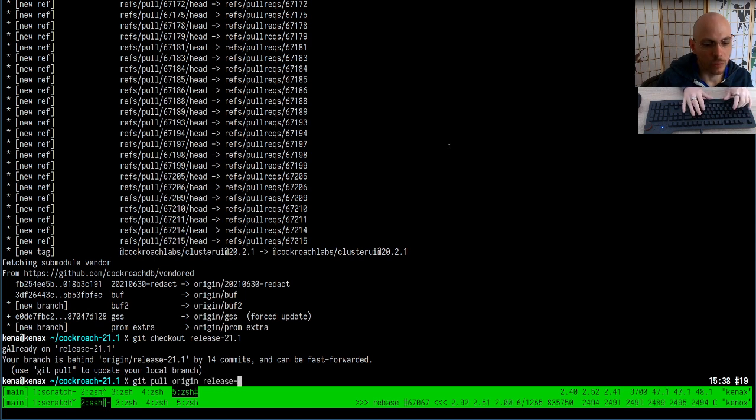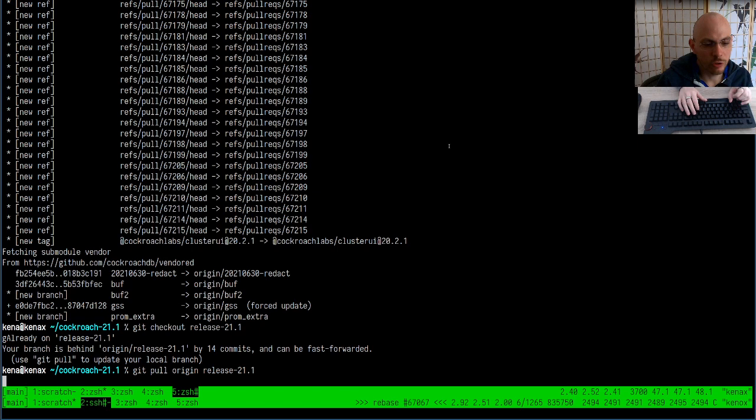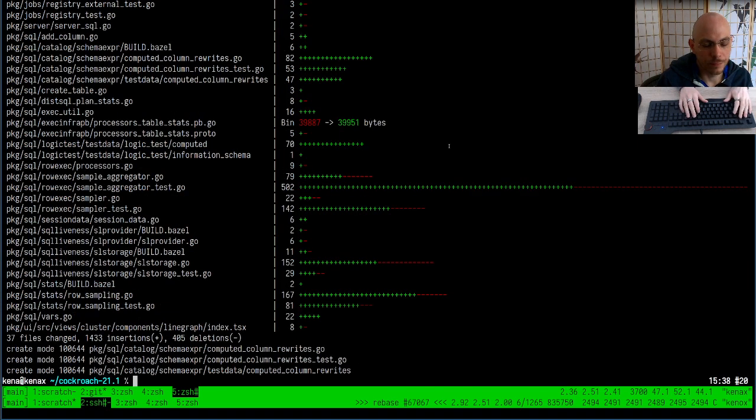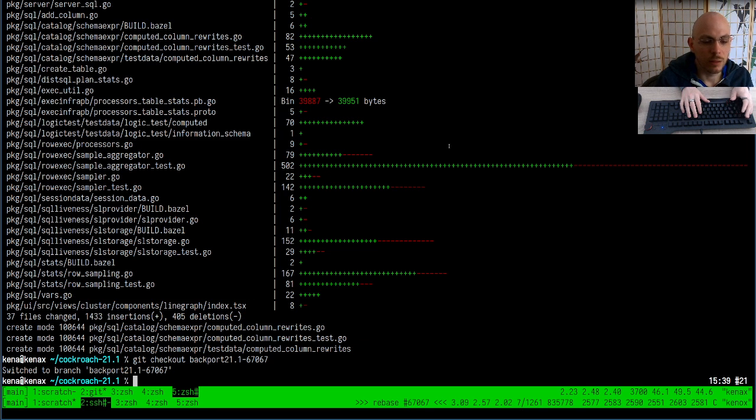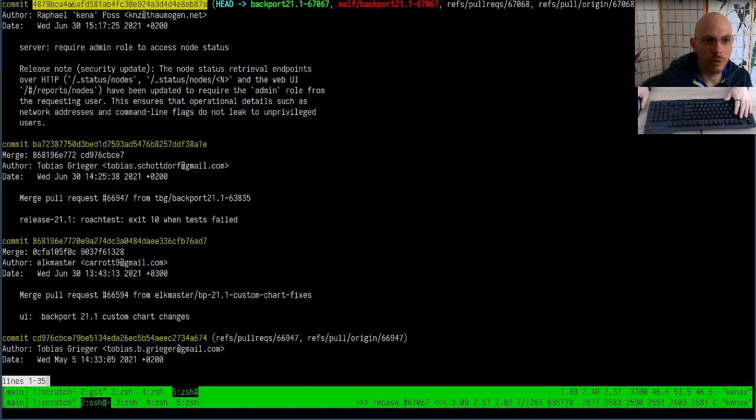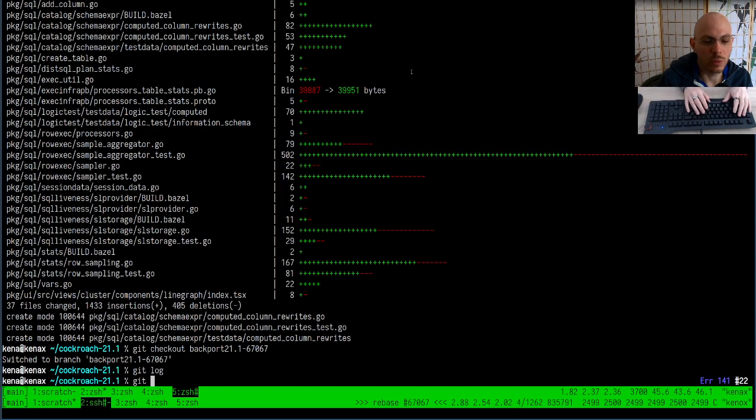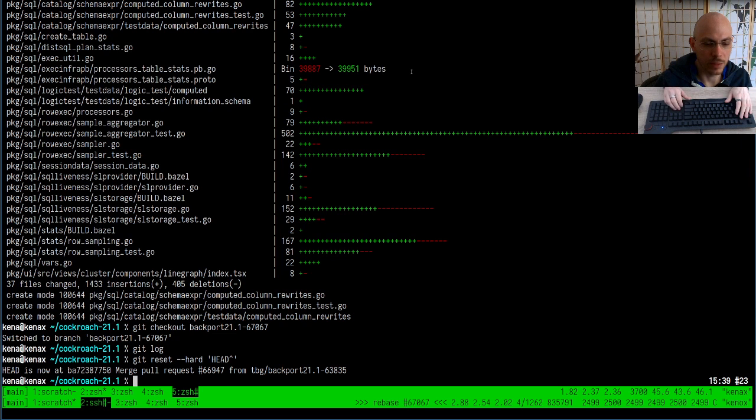We're going to update our release branch. And then, let's see, we're going to check out the backport branch we had. Because this change wasn't good, we're going to rewind it. We're going to cancel the commit we had on it. So you see there is this commit from before, and we don't like it because that doesn't actually work. And so we are going to rewind it. You do this by doing git reset hard HEAD^, one commit before the head.